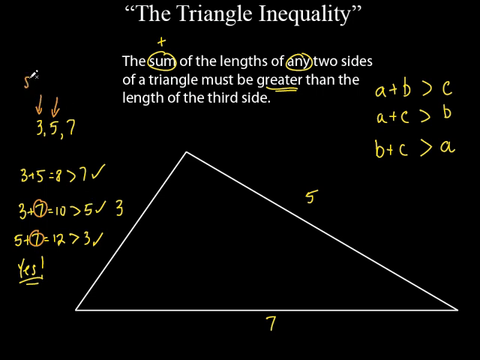I'll give you a little shortcut. The shortcut is take the 2 shorter ones, take the 2 shorter sides, add them together, and then compare it to the third side. If it's still bigger than the third side, yes, it's a triangle. If it's not, it's not a triangle. You don't even have to waste your time going through these 2 steps. So I would just stick with this step right here, take the 2 shorter ones, add them together. The 2 shorter ones have to be bigger than the third side. And that makes things a little bit easier for you. I hope that made sense.